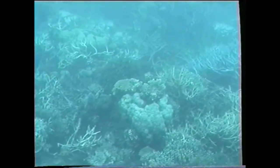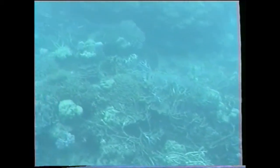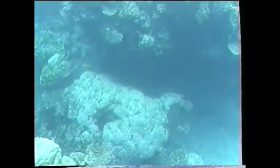That golden leaf coral out there on the right-hand side has a tinge of green to it, but when you get back to the surface, it's a bright golden color. Looks very deep there, until you look up and you see how close it is to the surface. Bearing in mind, we just passed high tide. And you can see there, it's flat on top. And here we don't have sea traps.